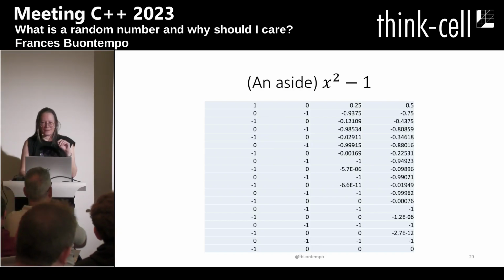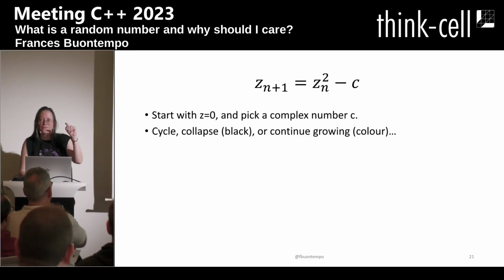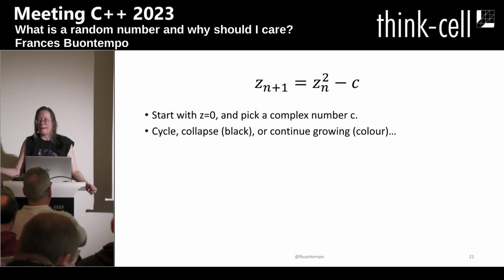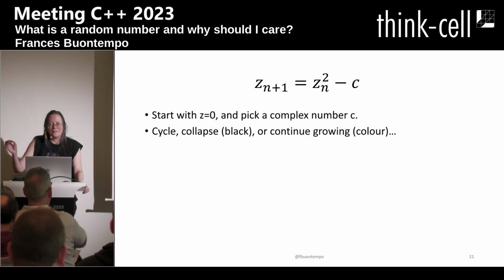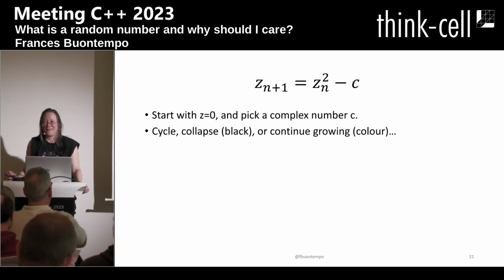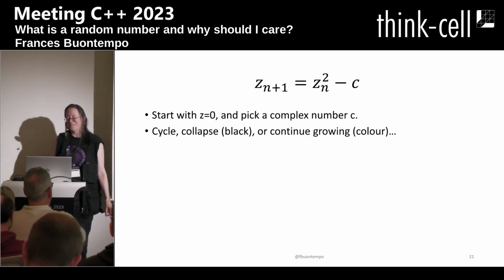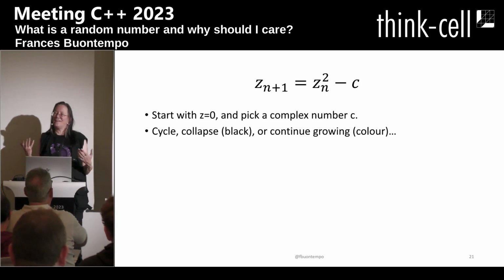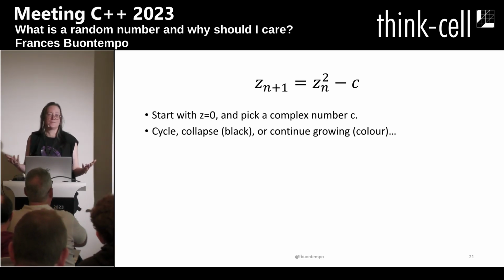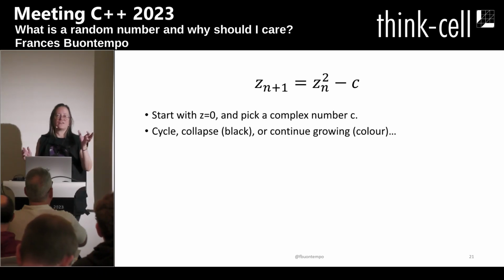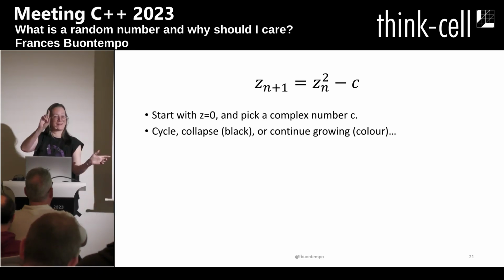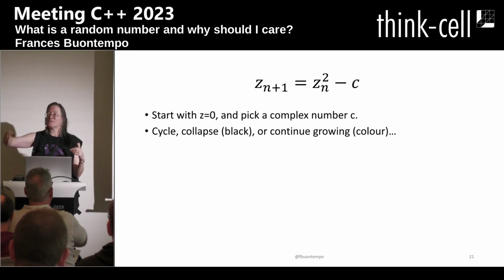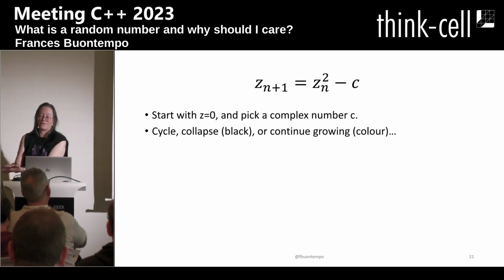If we did some magic, instead of varying the start number, let's start with 0. Let's keep it simple because it's early in the morning. If we investigate the number we subtract, who knows where this is going? One or two hands. If you use a complex number there, I don't know if you remember or have used complex numbers before. If you haven't, fine. Just think of it as a number with 2 parts so we can plot them like an x and a y. It's either going to cycle round, collapse down to something really quickly, or expand.